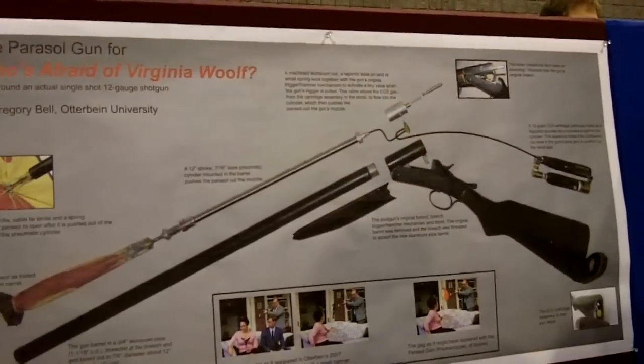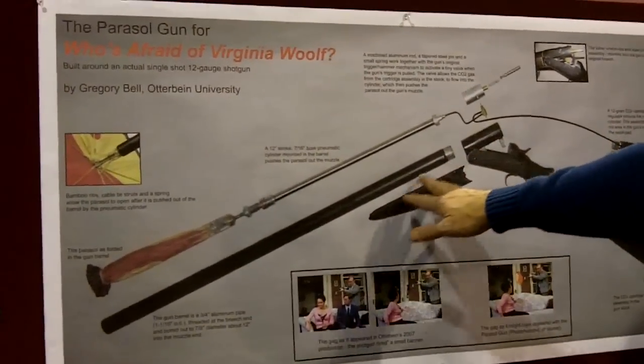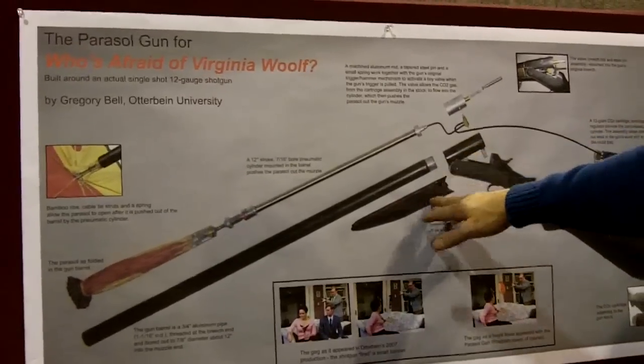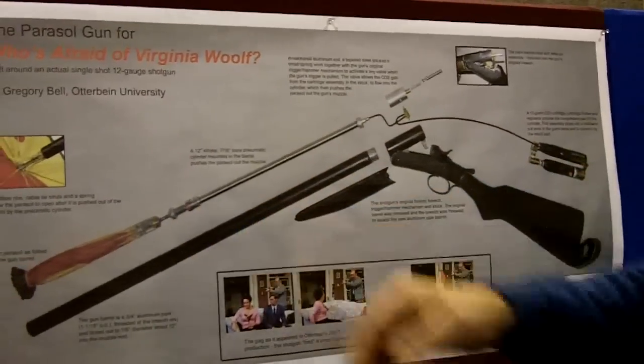Can you walk us through the schematic on this? Sure. It started with a 12-gauge, breech-action, single-shot shotgun. The original shotgun had what's known as a choke barrel, meaning the barrel started out with the same diameter as the 12-gauge shotgun shell — about three-quarters of an inch — and then tapered down to around nine-sixteenths of an inch. That's to keep the shot from spreading out too far after it leaves the gun. It's good for bird hunting, I've never done any bird hunting, but that's what they tell me about a choked barrel shotgun.